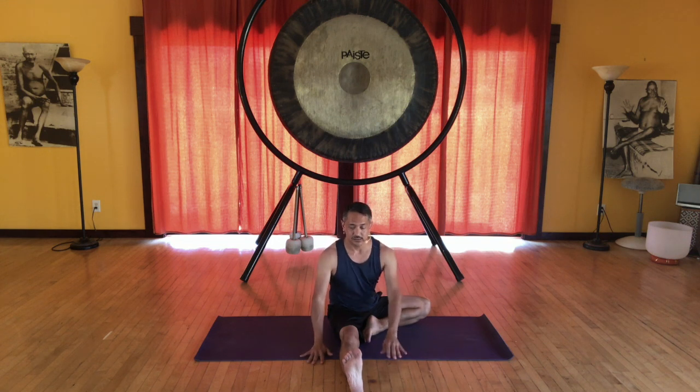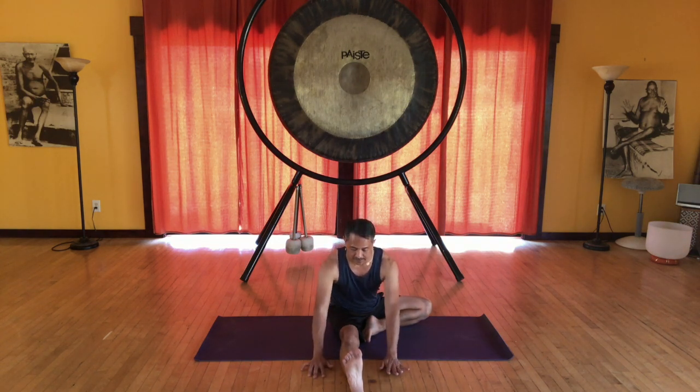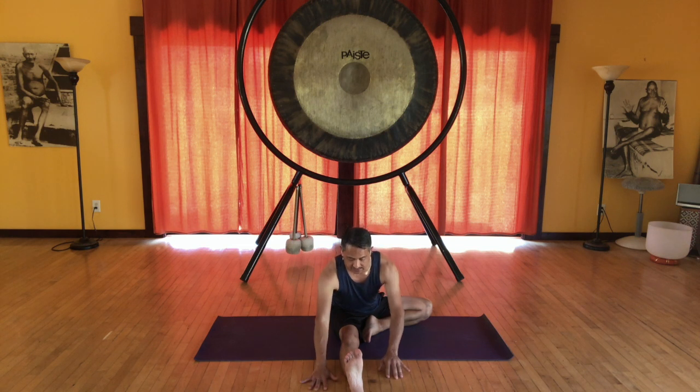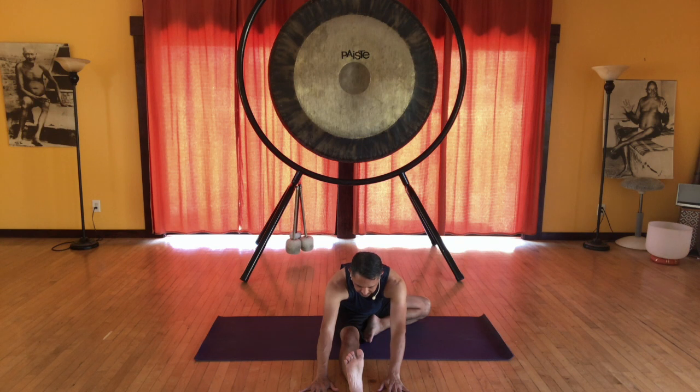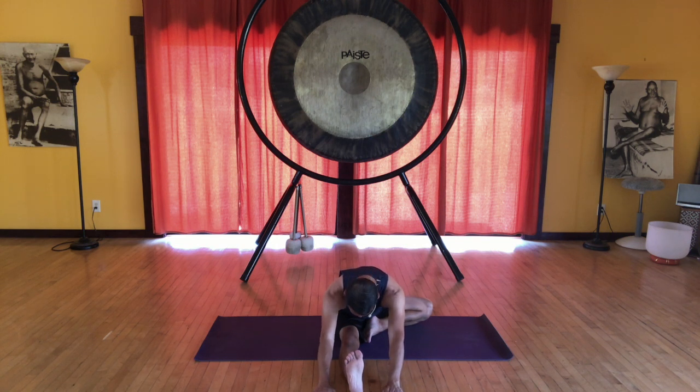And exhale, start to walk the hands forward. Now the lift comes from the back of the head. So feel the crown lifting. And each exhale, you come forward just a little further. The right heel reaches forward, the left knee reaches backward. And you're going to feel that creating some stretching in the lower back on the left. So each inhale lengthening, and each exhale folding forward, more head to knee.